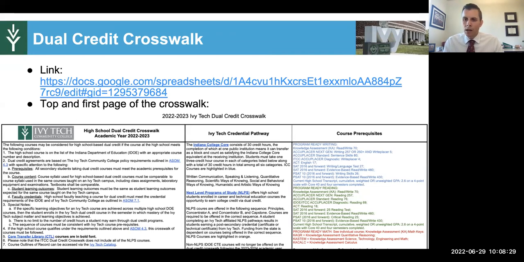And then on the far right column, we have course prereqs. So a lot of courses just have the standard program readiness categories. So you have your reading, writing, and math. These are the standards that apply to the bulk of courses, but there are some nuanced situations. Some math courses have additional standards. Science classes, thinking of biology, chemistry, things like that, have standards that go above and beyond that. But on the right-hand side of the document, you always see the course prereqs. Sometimes there's also going to be another course that's associated with it.